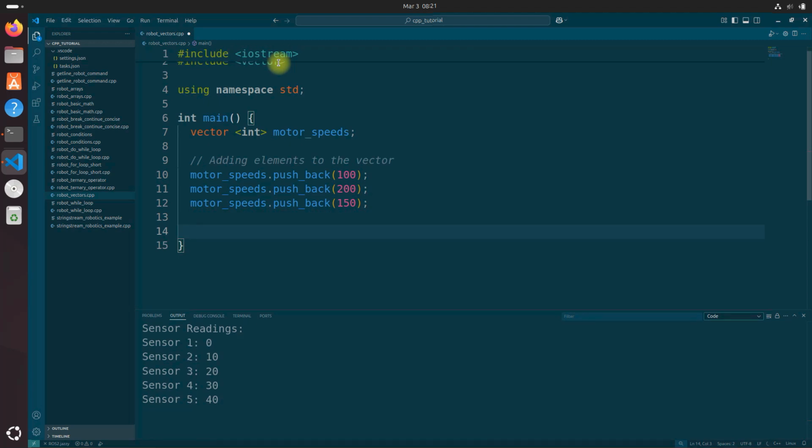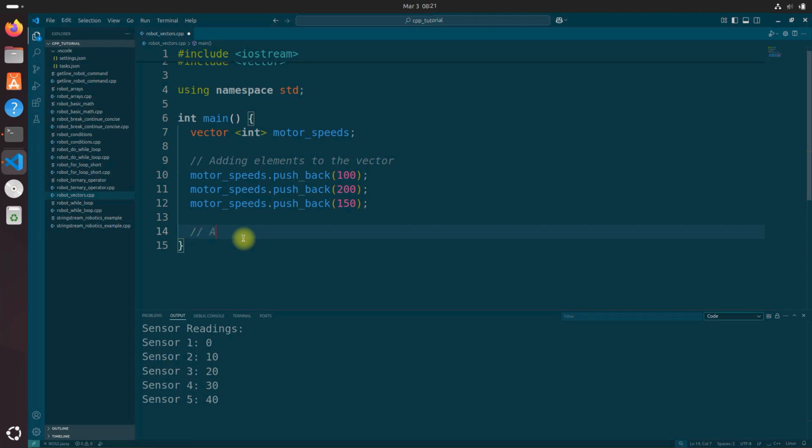Okay, so we just added elements to the vector using the push_back operation. So the name of the vector and then push_back. And now let's access the elements in this, I keep saying array, this vector.